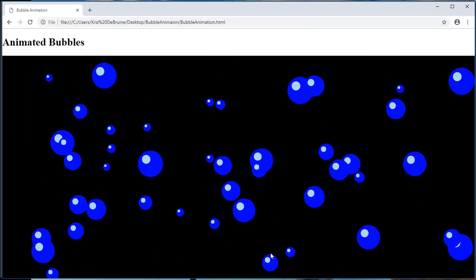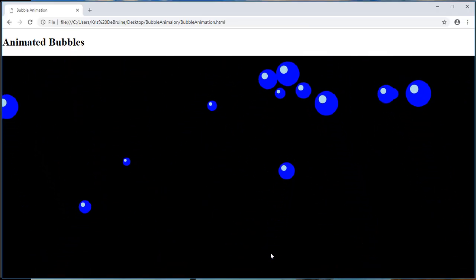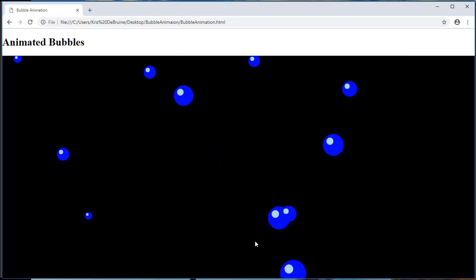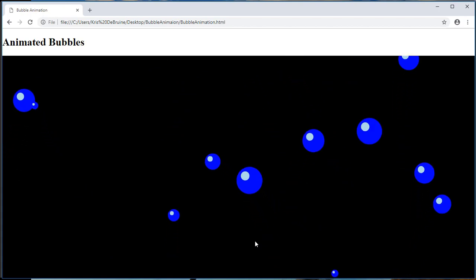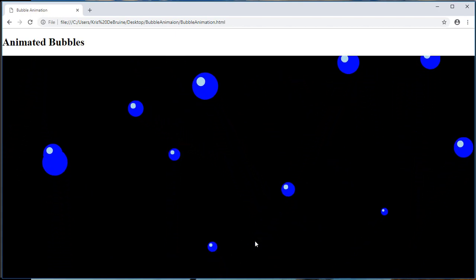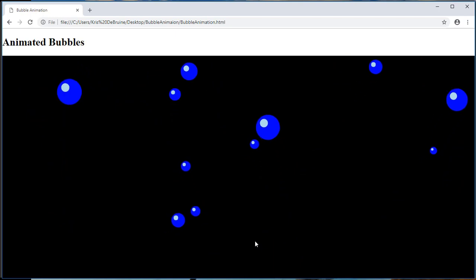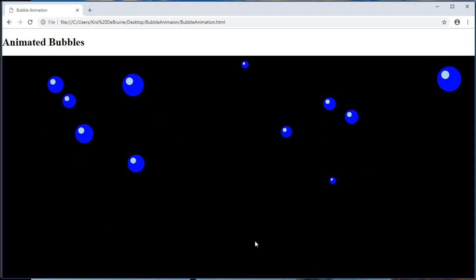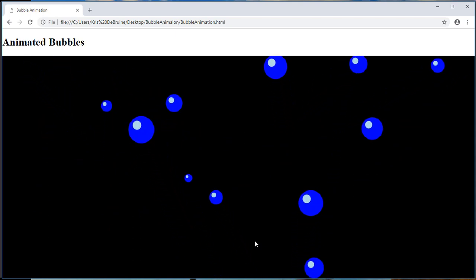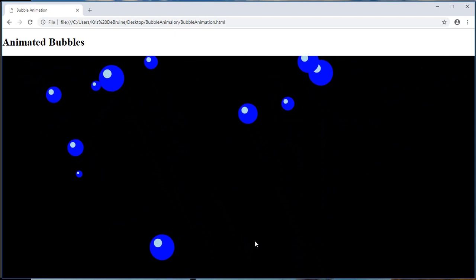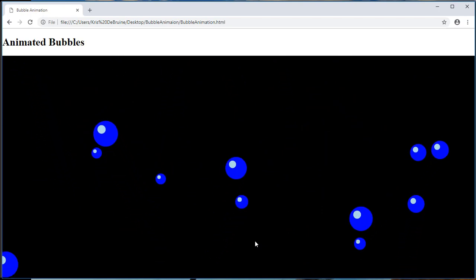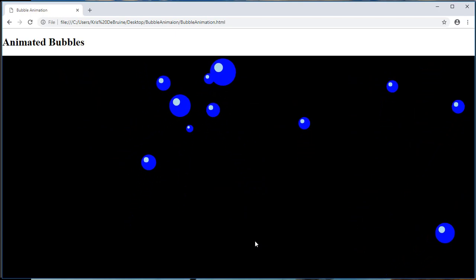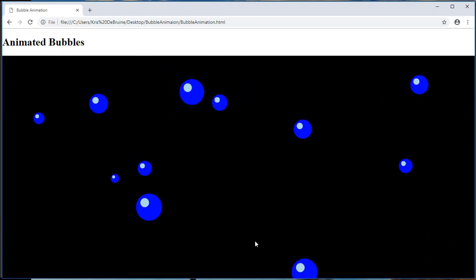All right, I'll refresh from the beginning. We have around 50 bubbles. And we can see that they're disappearing, okay? When they get near the top, that's because I set that value for when they get beyond 10 pixels from the top. We see them disappearing, so we can kind of test that that's working. And then if we get down to about 10 bubbles, then we start creating new ones. Okay? And again, we're calling the create bubble method, which we know just randomizes the size, location, and velocity of the bubble. So sometimes they just pop up right in the middle of the screen, nowhere in particular.